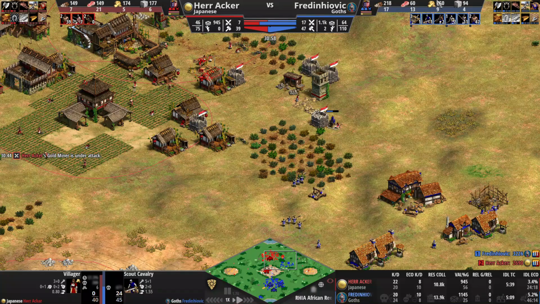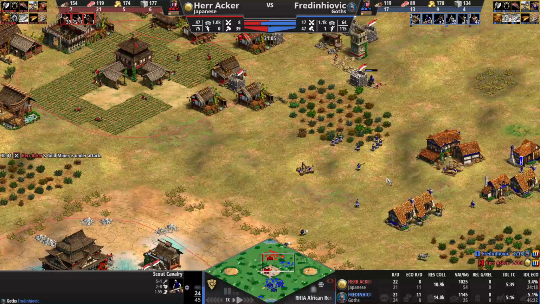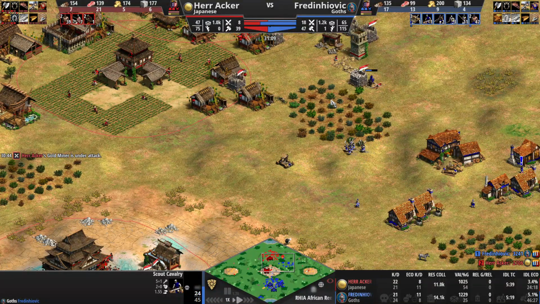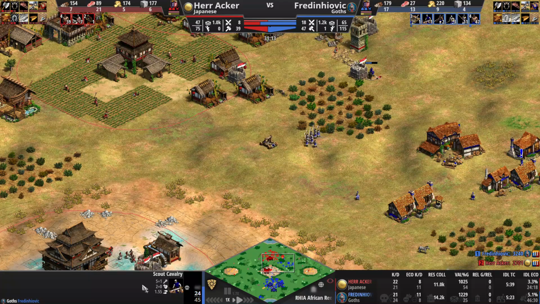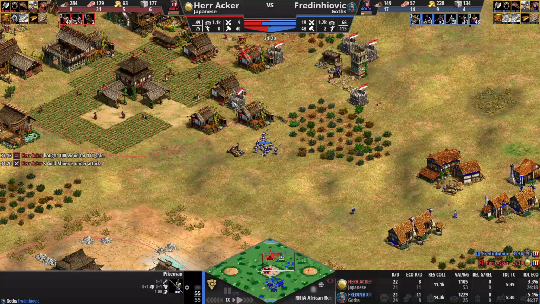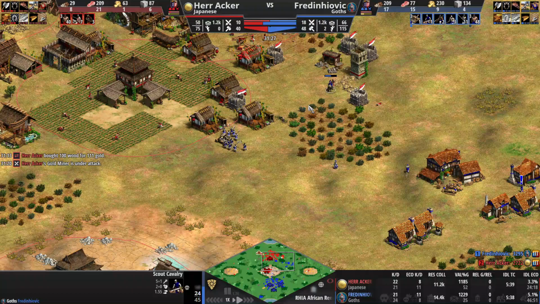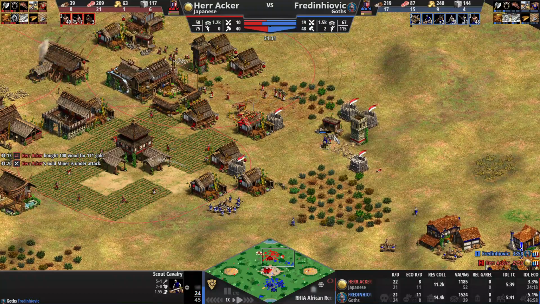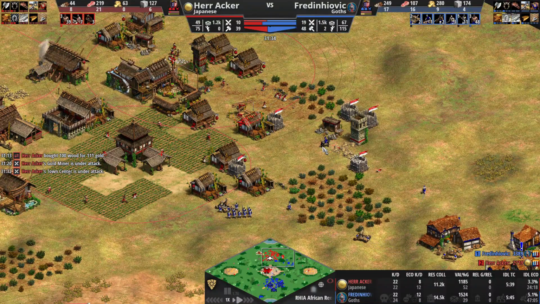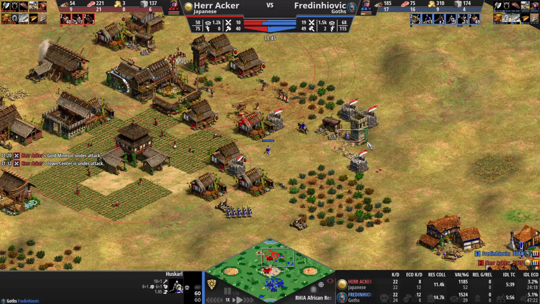Freddy being annoying, sniping a villager with the scout. Acker going for samurai, which is actually amazing here. The samurai will shred the pikemen, will kill the mangonel. This annoying scout still killing villagers. This shouldn't happen. Acker needs to send a knight and clear this. But now, yeah, it's a bit dangerous. The Huskarls, if they get into the eco, oh, there's a hole. This could be a disaster. Acker needs to be careful.